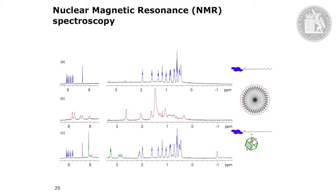If now we add one of our molecular encapsulation boxes, which takes away the micelle and releases the Anthro, then we see that these blue peaks here are exactly the same as the ones we saw up the top. So that means we really do have this molecule now free, floating around in solution. So we can actually follow what's going on by doing it step by step and following the process.